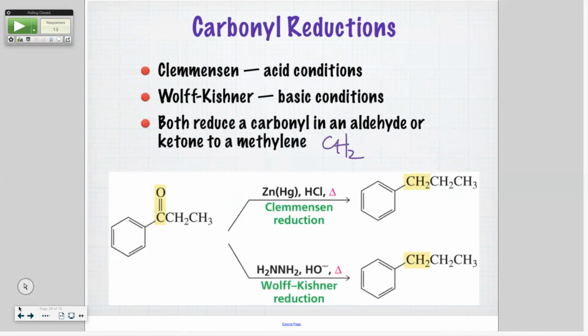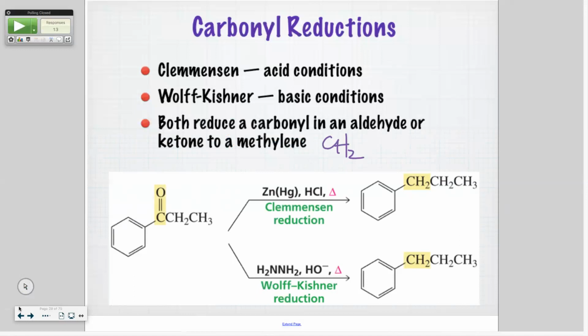Does anybody know what that's called? You heard of hydrazine? No? You don't ever pay attention to the space program? Hydrazine is one of the fuels they use on rockets. Hydrazine. That's where I thought you might have heard it.